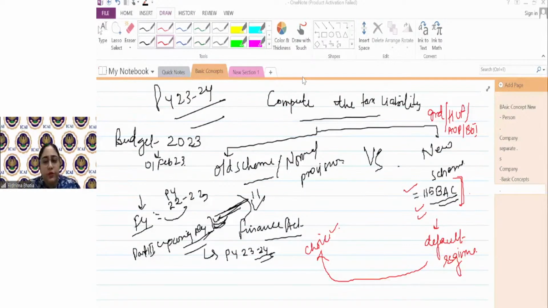See, if the budget is coming on 1st February 23, it would definitely contain the provisions for the upcoming financial year, because the budget is not just restricted to income tax, it is there for every part and for the country as a whole. So it is basically for the financial year. The income tax provisions would be applicable for the upcoming previous year, that is the previous year 23-24. Okay, because it's a budget, it's a prospective thing, that is, it is for the future, not for the ongoing financial year. Okay, Harsh?